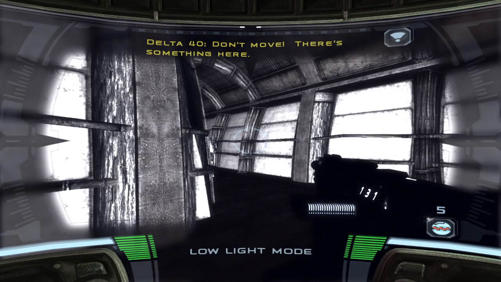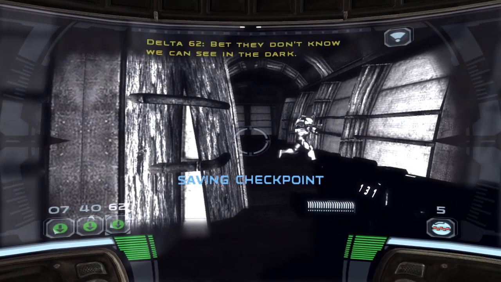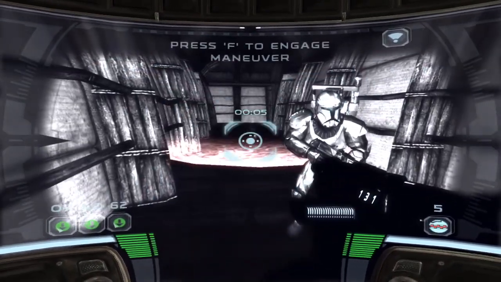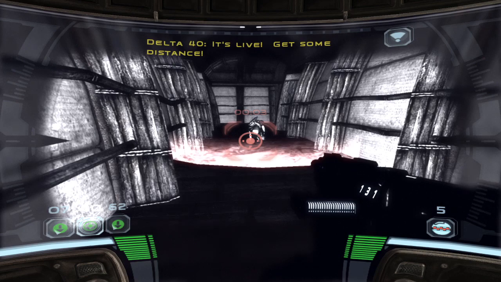Don't move. There's something here. Set visor mode to night vision, Delta. Full spectrum enhancement. Yeah, but they don't know we can see in the dark. See if you can get that thing without killing us. Wish me luck. It's live. Get some distance.